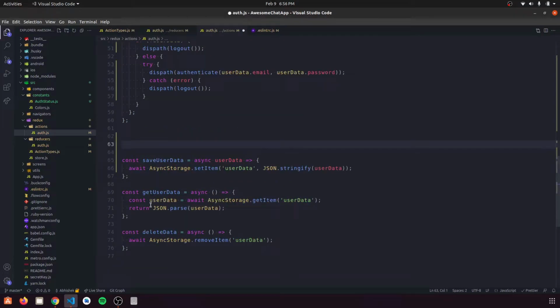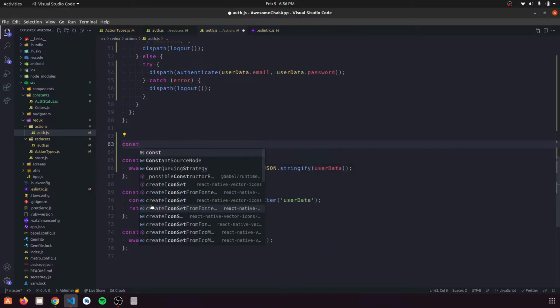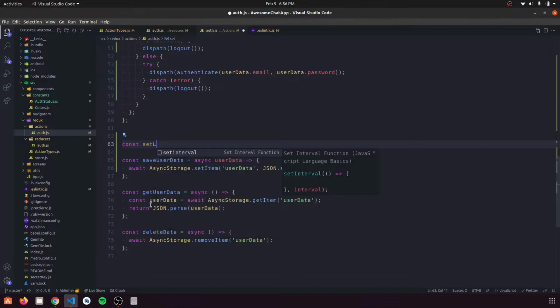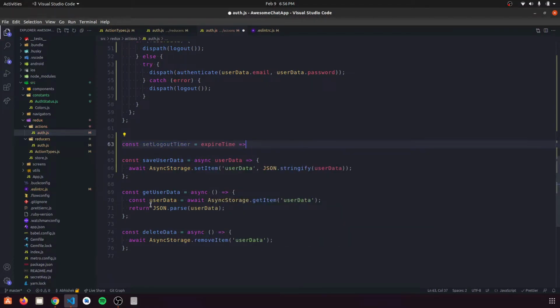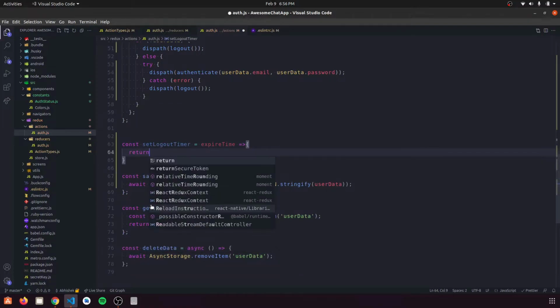And now we also need to implement automatic logout whenever our token expires. So we are going to create another function named set logout timer that will take a prop as expire time, and it will use redux-thunk.